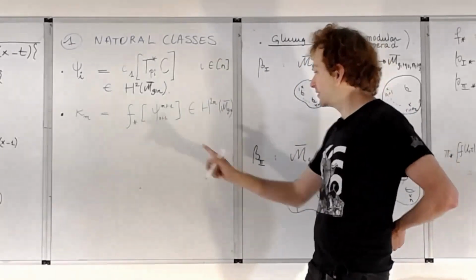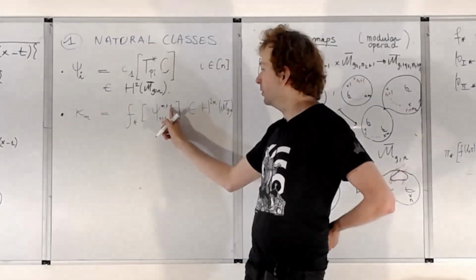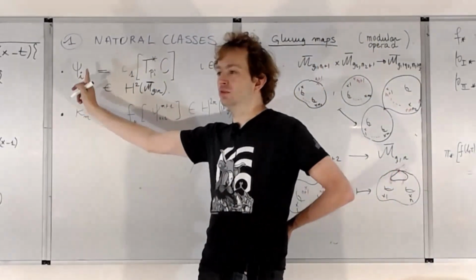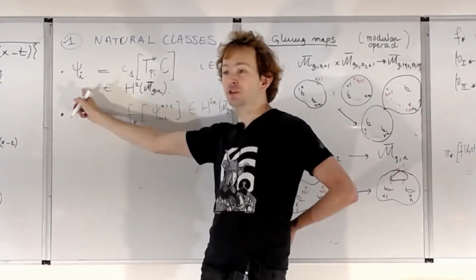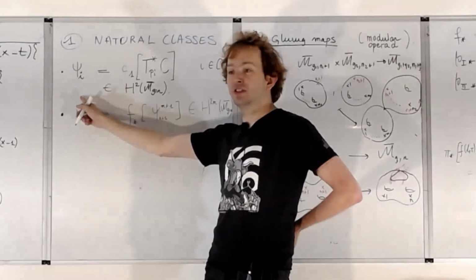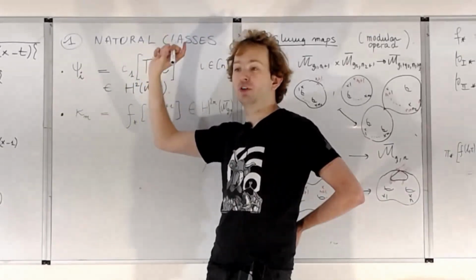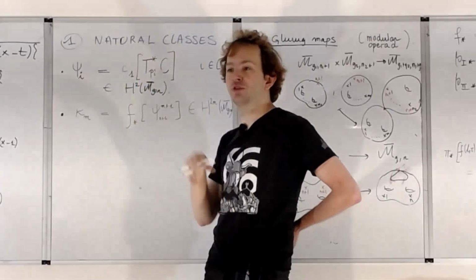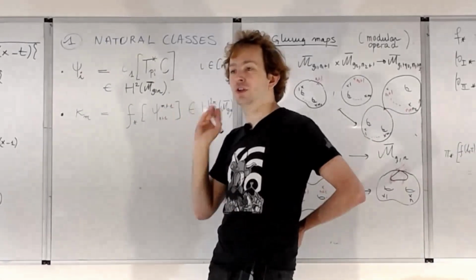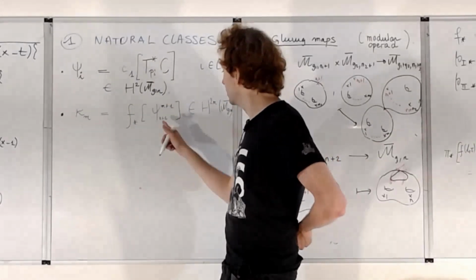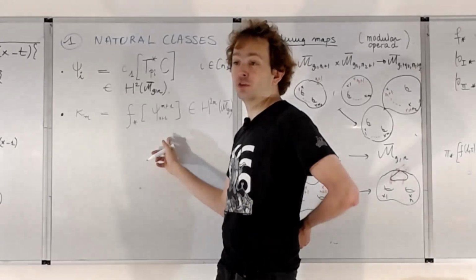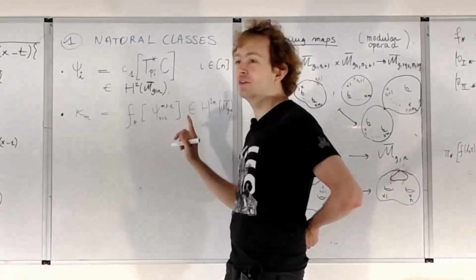So kappa m is going to be an element of H^{2m}. So why is it the case? The m plus 1 power of the psi class, so what I mean is really the cup product, or in terms of differential form, the wedge. But since they're even degrees, there's no sign to worry about when you take the product. So I'm going more or less to forget all the time the cup product, which is the usual product in this algebra. We're never going to see an odd form today. So everything is commutative.